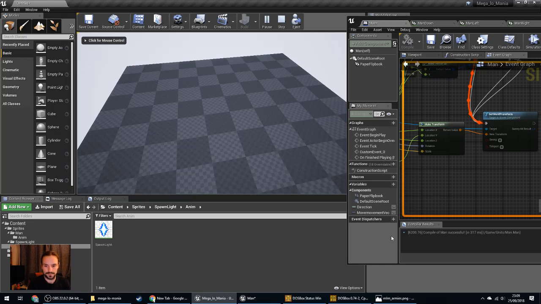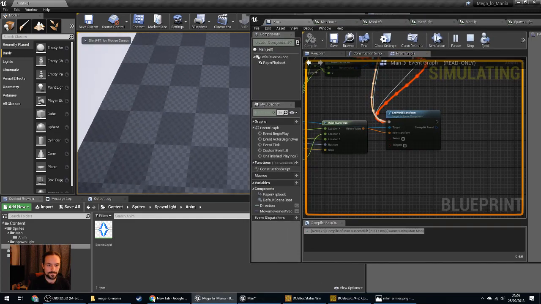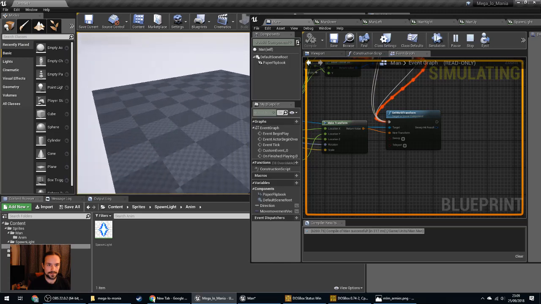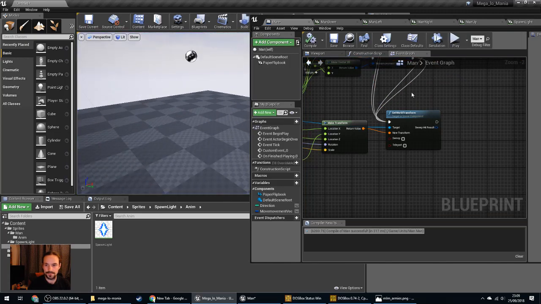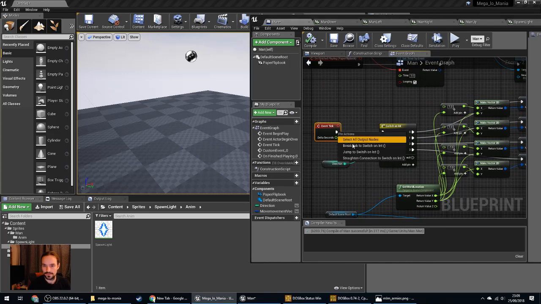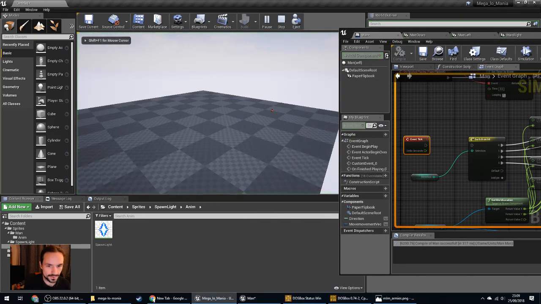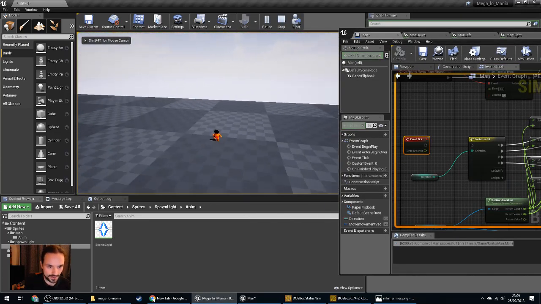But that doesn't look good. Not quite sure where our little man's gone. Because we moved him around before we started this, the camera wasn't actually looking at him. There we go.